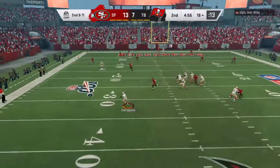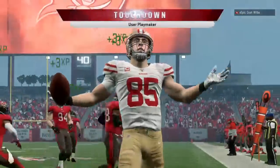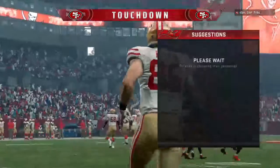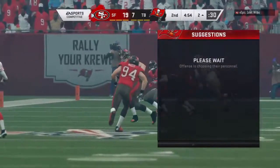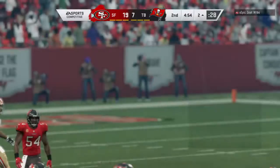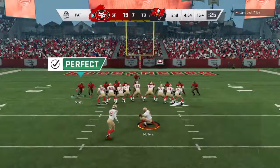Garoppolo dancing to his left. And across the chalk, into the end zone, it's a 49er touchdown. An 18-yard touchdown grab. And the 49ers add 6 to their lead. The big fella was the recipient there for that touchdown pass, and it seems like more and more the tight end is the guy you have to worry about most in the passing game.